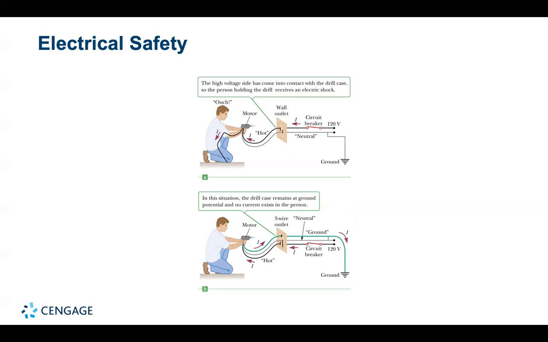The wire colors represent electrical standards in the United States. The hot wire is black, the ground wire is green, and the neutral wire is white. You should be aware that a person can be electrocuted by touching a live wire while in contact with ground. This is often due to frayed insulation that exposes the conducting wire. The ground contact might be made by touching a water pipe or by standing on the ground with wet feet, because impure water is a good conductor. Obviously, such situations should be avoided at all costs.